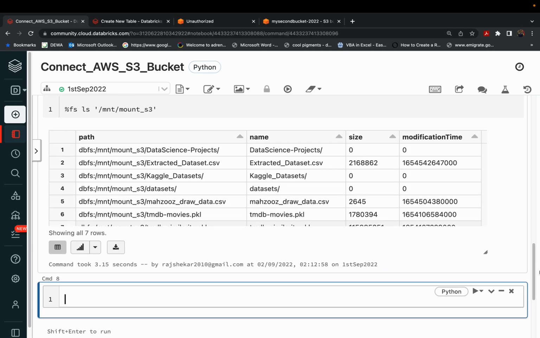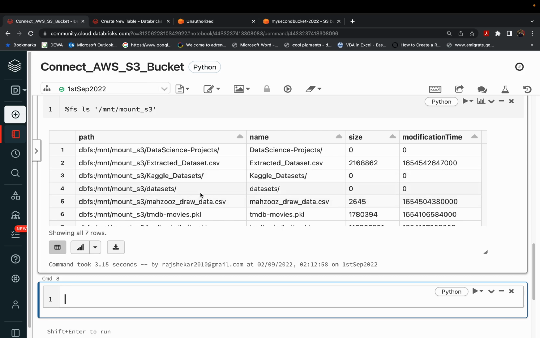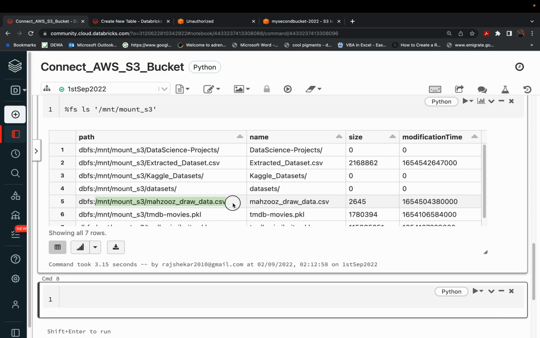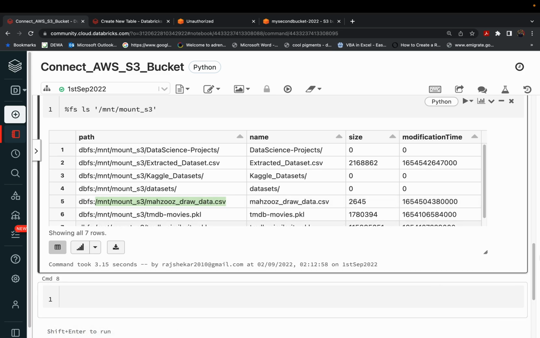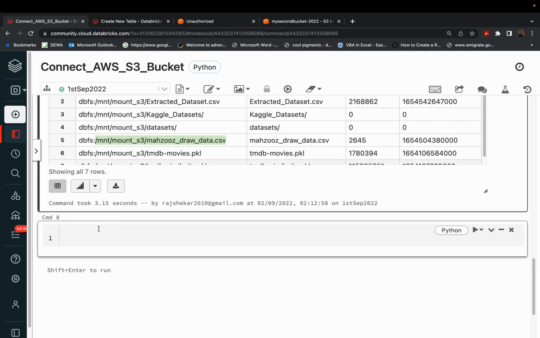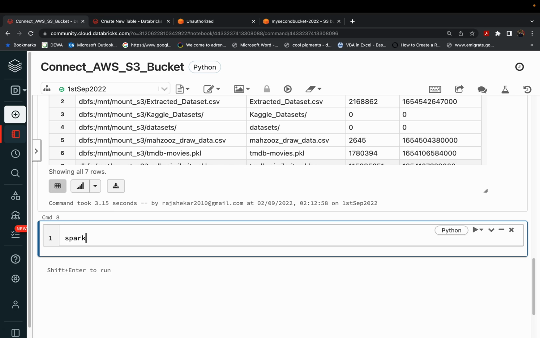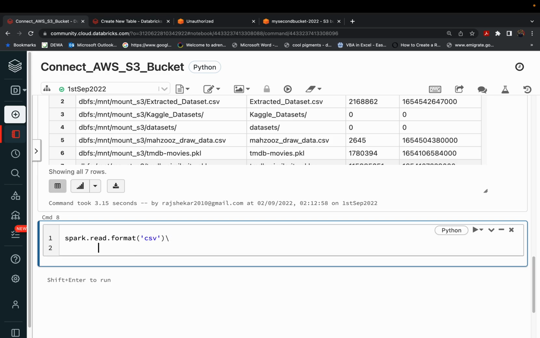So say for example, I'll create a data frame with this particular CSV file. So what I could do is write spark.read.format CSV, options header equals to true.